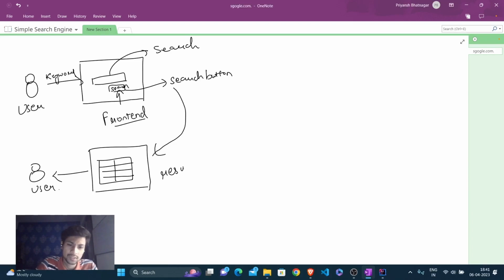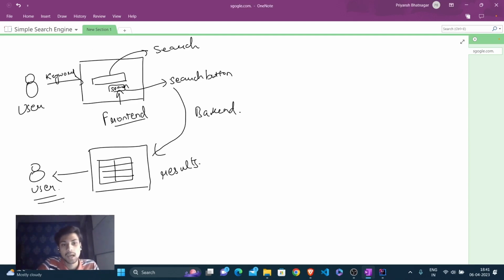How does it generate results? That's up to the backend, right? We will not be talking about that, because this video is about basic UI. We will be getting some results, and that will be done by the backend process, so we don't need to worry about it right now. Then the front end shows the results to the user.